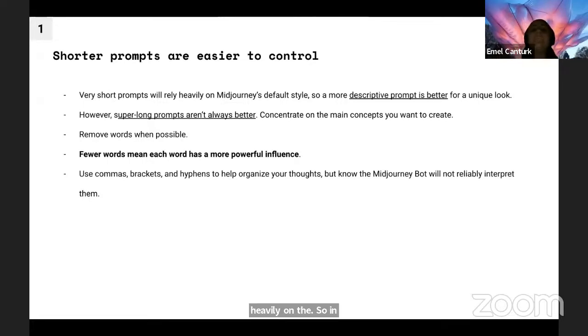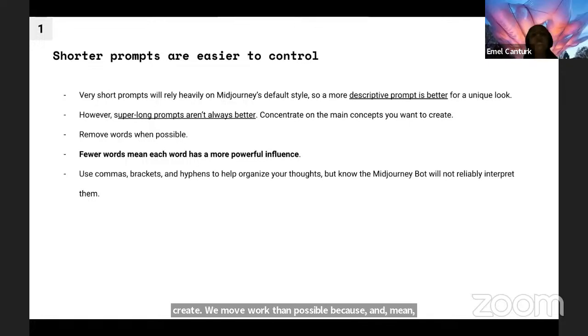So a more descriptive prompt is better for a unique look. However, super long prompts aren't always better. So I think the best way is to concentrate on the main concept you want to create. Remove words when possible, because fewer words mean each word has a more powerful influence.